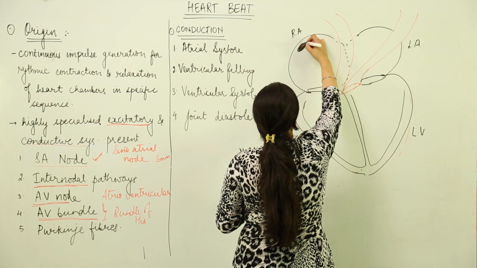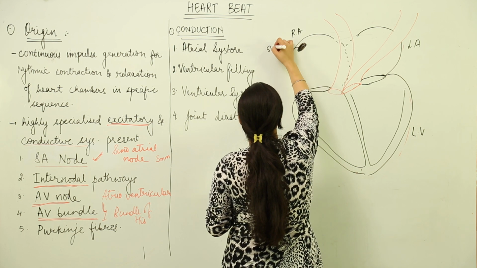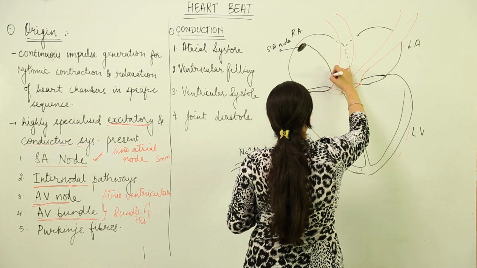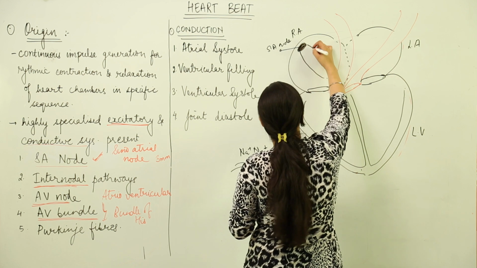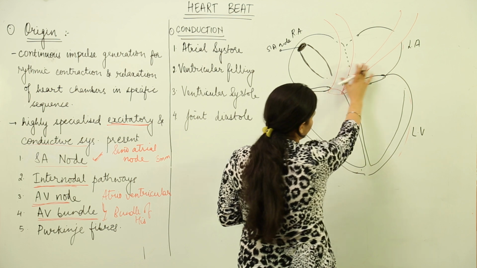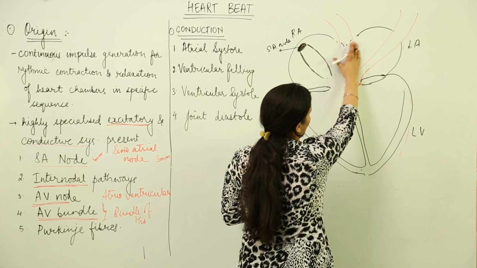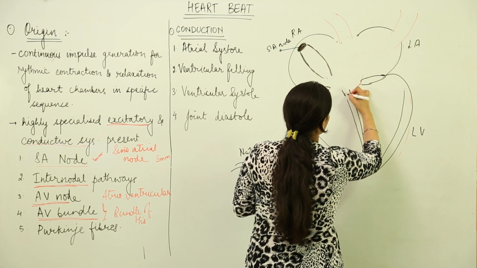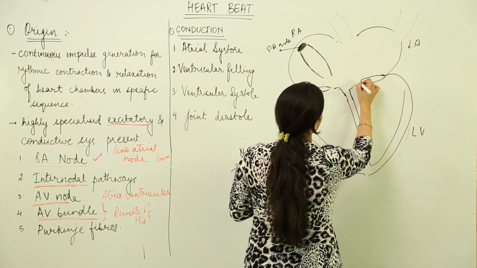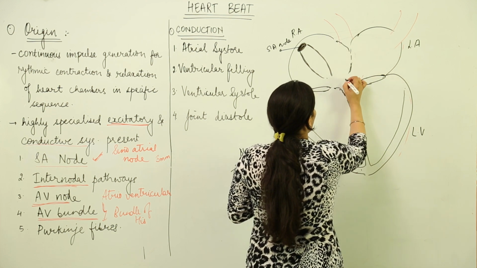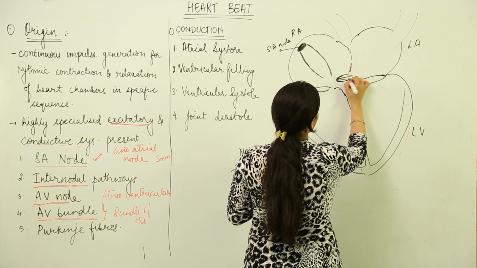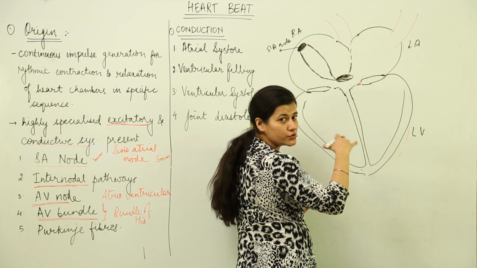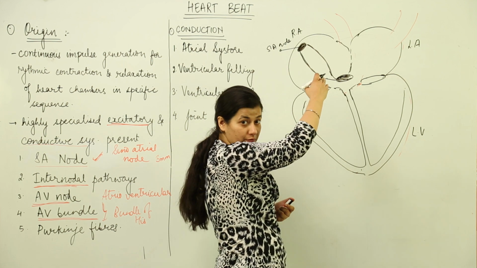Now that potential would move further. There is the second point, this is the SA node. The second conductive part was the internodal fibers or the pathways that we talked about. Now you have an idea that these are the arteries that we are talking about, so I am going to rub them so that we simply see the conductive part that we deal with. This is the septum. Over here we are going to find the AV node, which is connected by the internodal pathways, which are again muscular tissues which carry the impulse generated from the SA node.